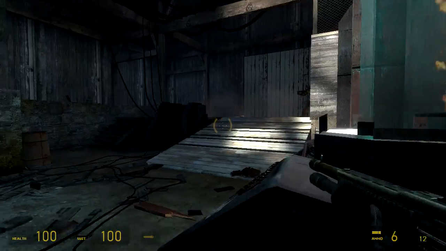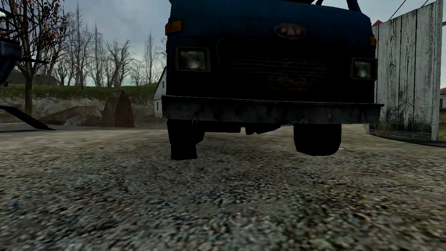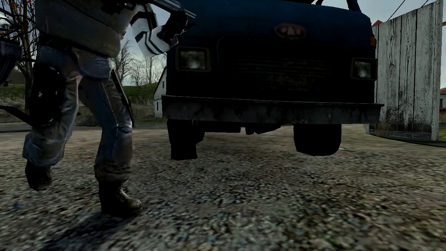A Combine soldier, the second most known enemy of Half-Life 2, and your main enemies throughout the games. But what makes them work? Are their AI really as dumb as people claim? And how could you use them in custom maps or fight better against them in your own playthroughs?